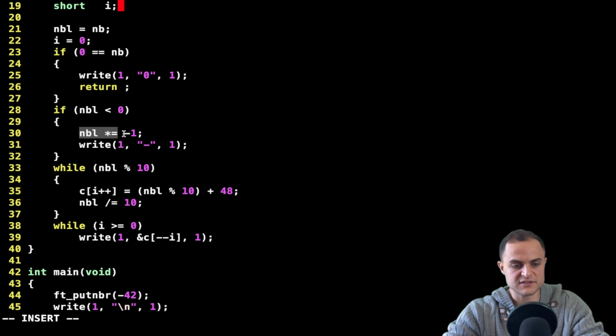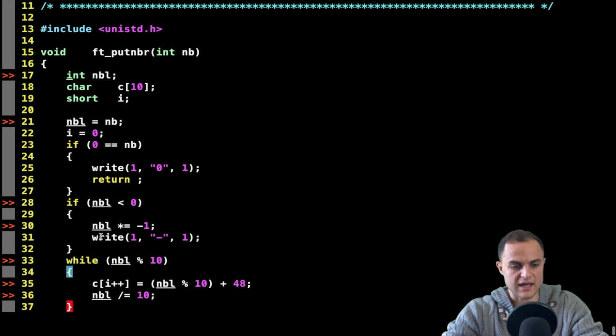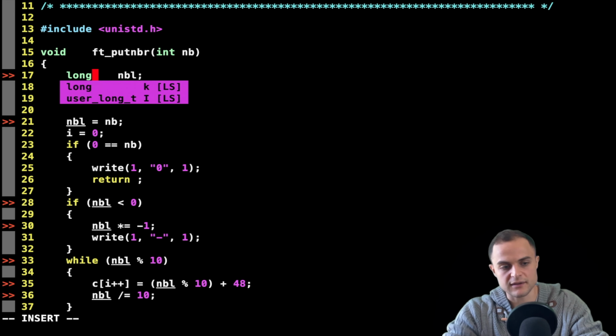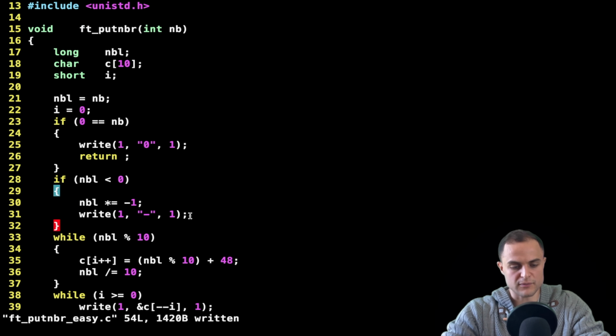So I very simply invert the number into a bigger data type that can contain, of course, the maximum negative integer converted into the positive. So I don't have any problem of conversion. To be clear, if this one was an int, at this level, I get an error. Or better, I get an overflow. That's basically it, okay? So here I need a long data type. Perfect. So if the number is negative, just convert it. This is what is going on here, and write in the standard output the minus sign.